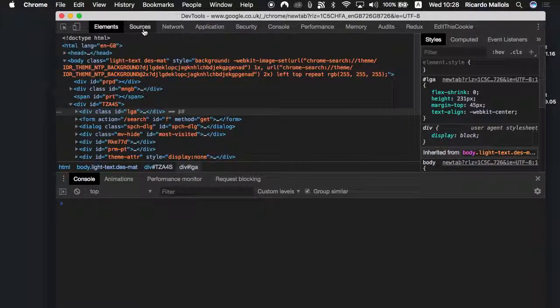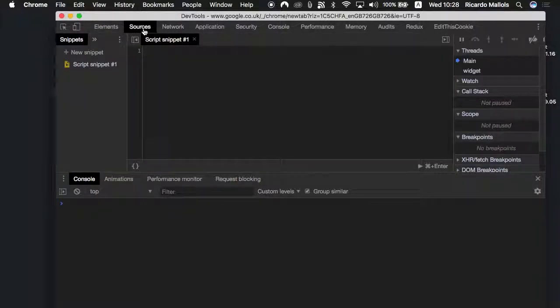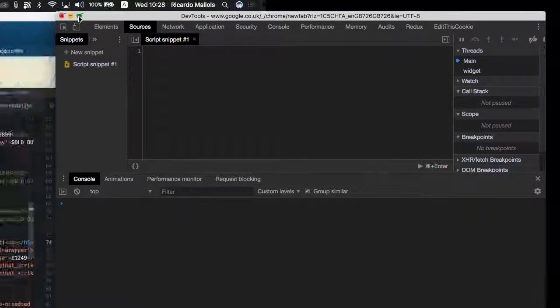Okay. So you get something called sources. If you click on sources, it's kind of hidden. I don't know why this is so hidden, but it's very useful. On the left-hand side, by default, you'll probably get something called file system or something like that. But if you click here, you can find something called snippets. This is very useful. Here's where we can just write JavaScript.